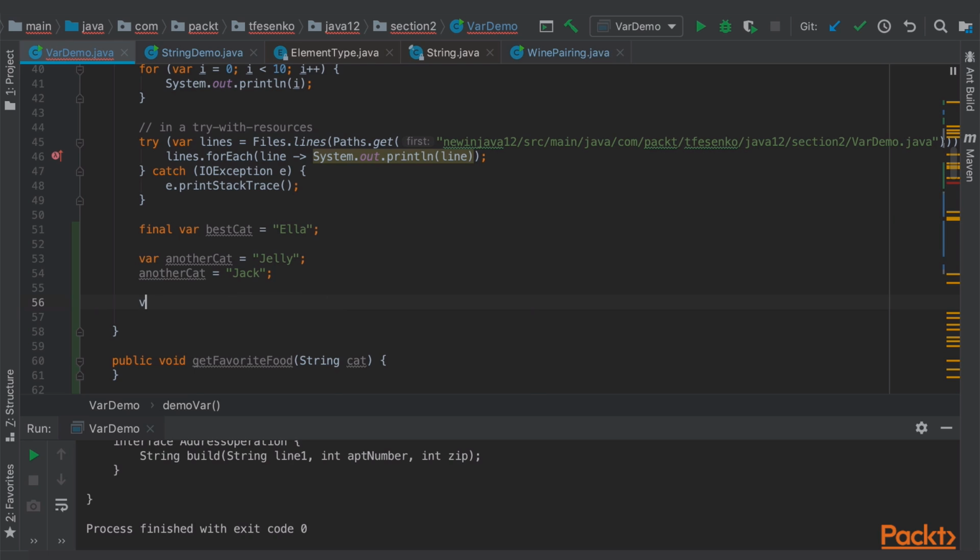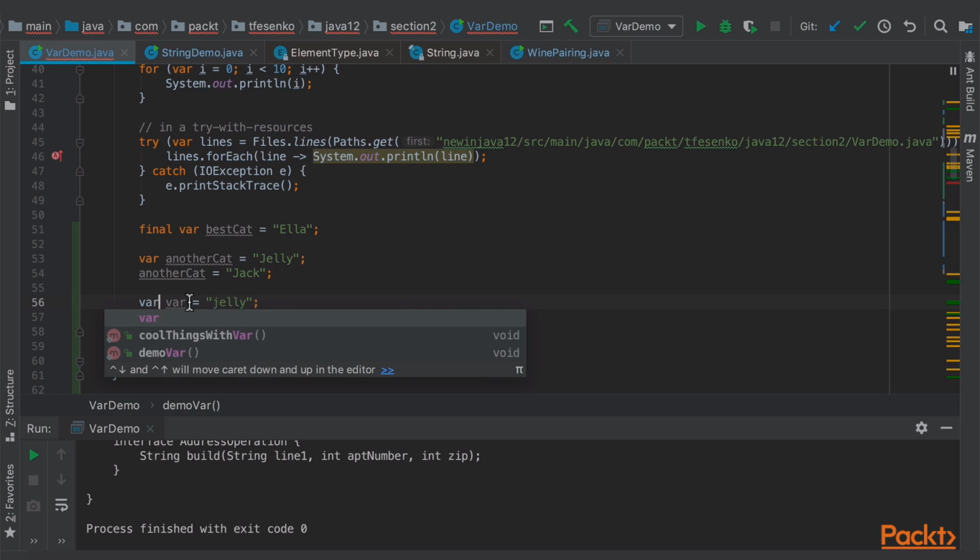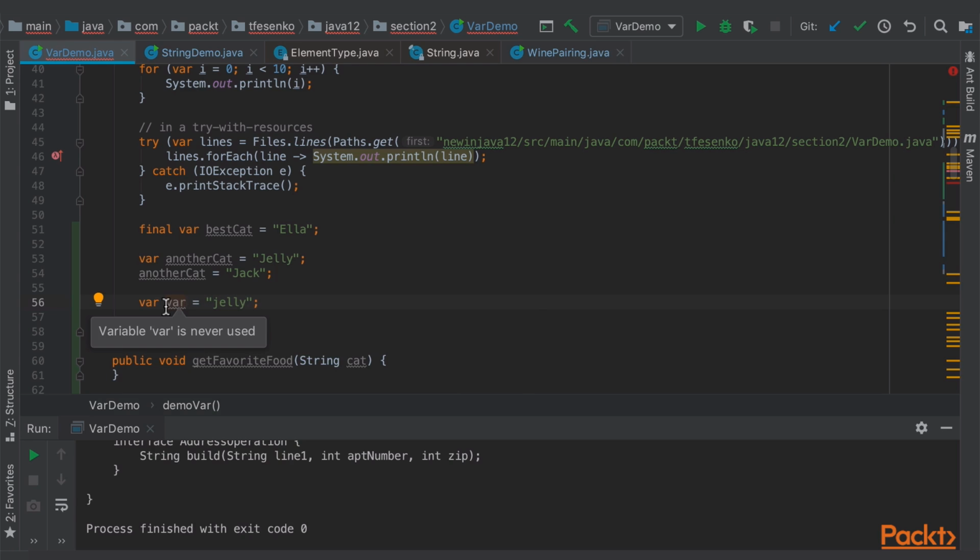And the last experiment in this part, I have a variable called var. Can I use var with a var? Yes, it compiles. I can. This code compiles because var is not a keyword, as it might look like. It is a reserved type name. Therefore, you can still name your variables var and even use the var identifier with the var variable. You can, but you shouldn't, because var is a poor variable name.